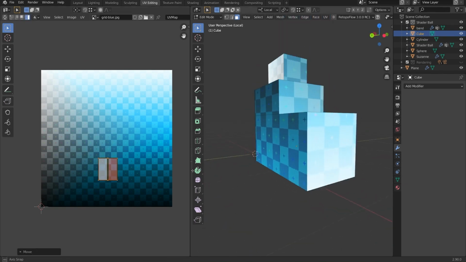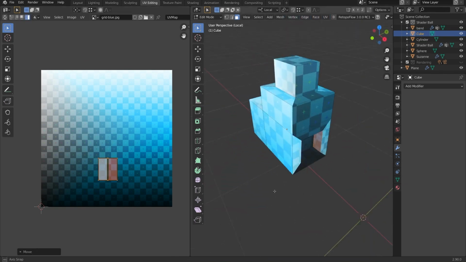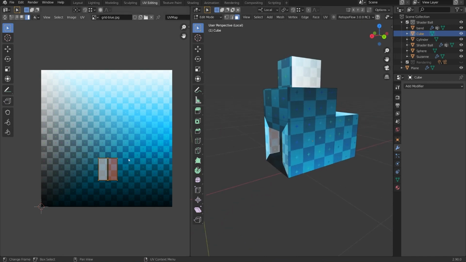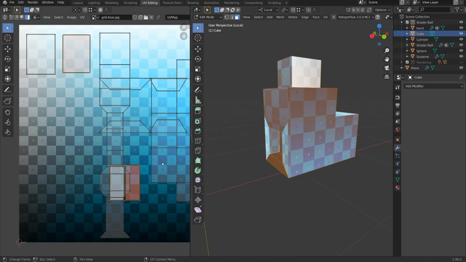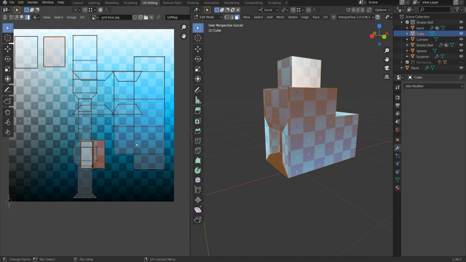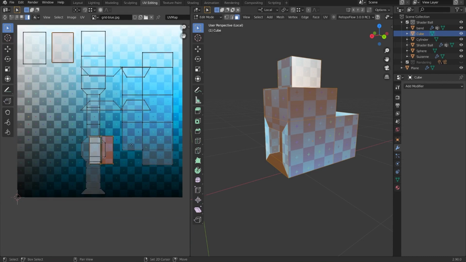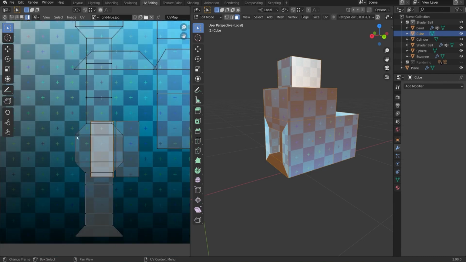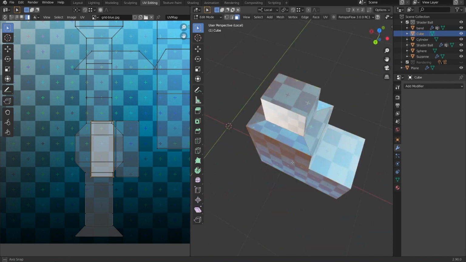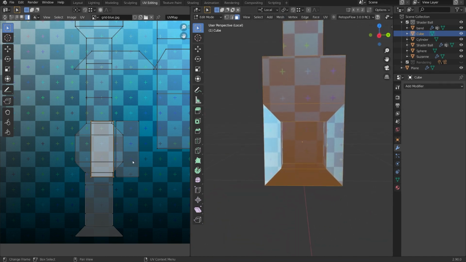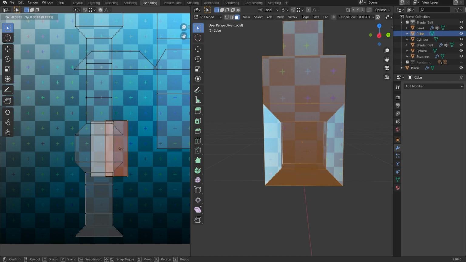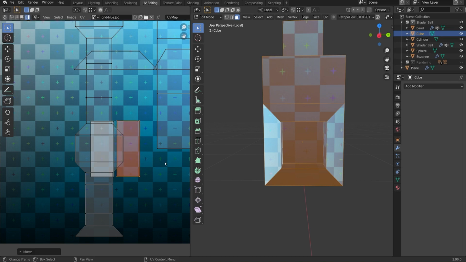Okay, so here we have our object nicely unwrapped, but we do have one problem, is that things are overlapping in the UV editor. So if we were to take our pen and try to draw something on this image, and we try to draw it on this face right here, which I believe is over here, it would end up on the face behind it as well. So if we have overlapping UVs, the same part of the image is going to appear on both.